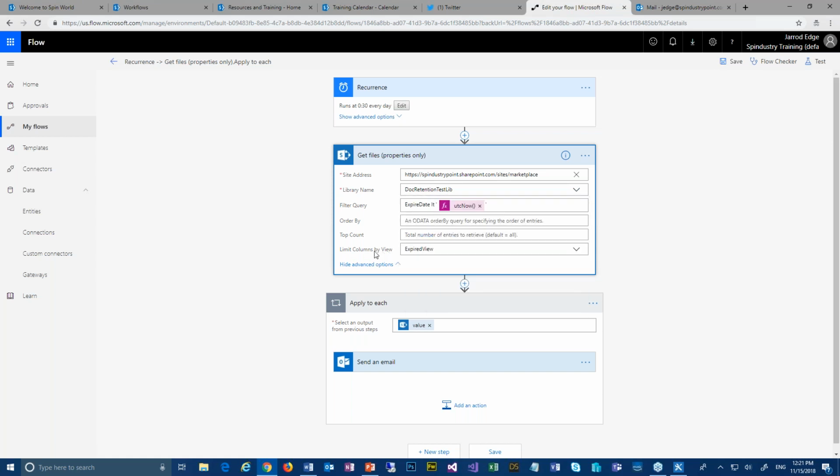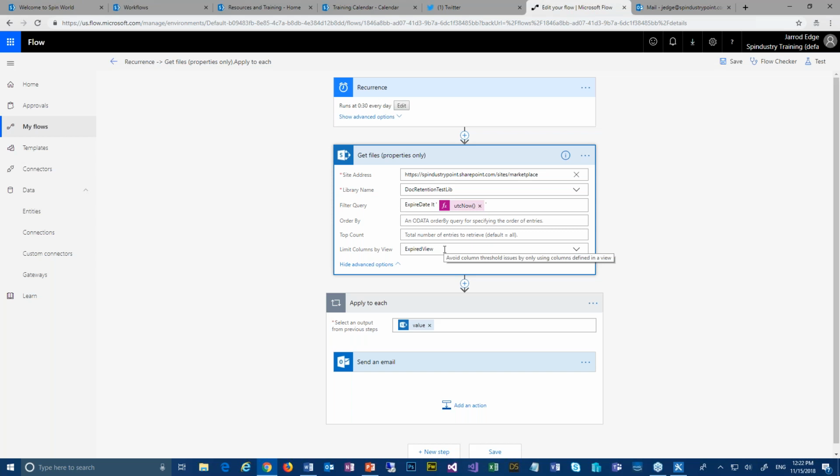And then down here, I tell it, hey, I don't want all the columns that exist in that library. I just need these 5 or 6 columns. So I did that by creating a view on the library and just telling it here that that's the view that I want. It doesn't limit the number of rows that come back, so how many items, but it does limit the columns that come back, and that's important. You might actually get an error if you don't put that in there because it thinks I might be trying to grab too much information. So if you get that error that says, hey, you need to limit this, just go and create a view and put the view in here.